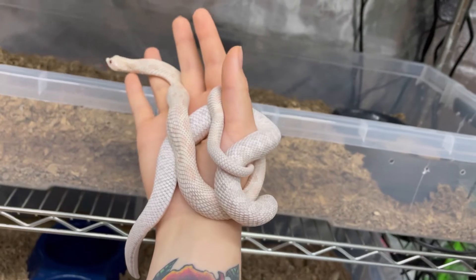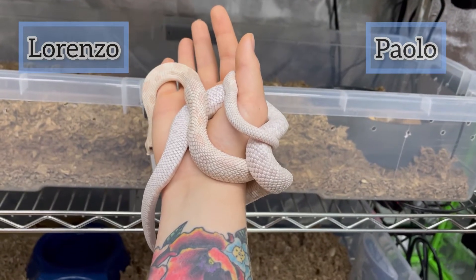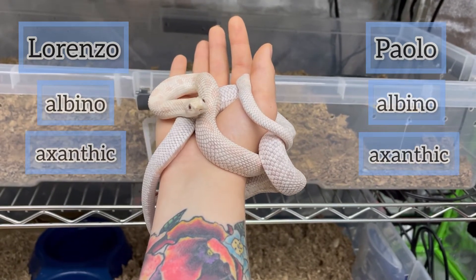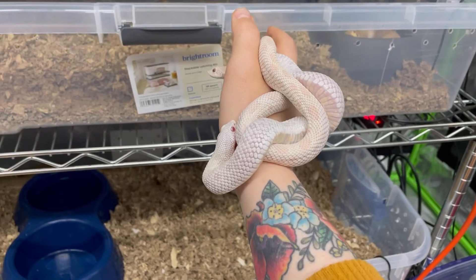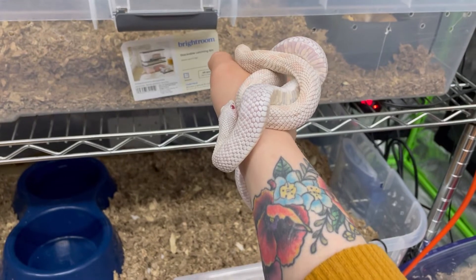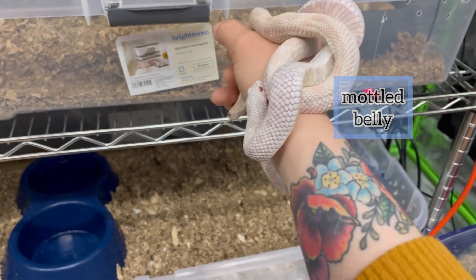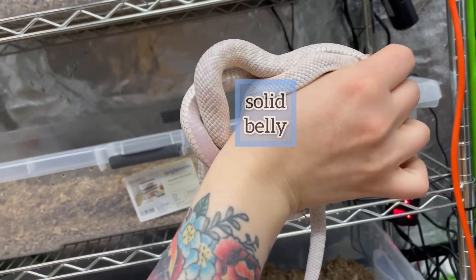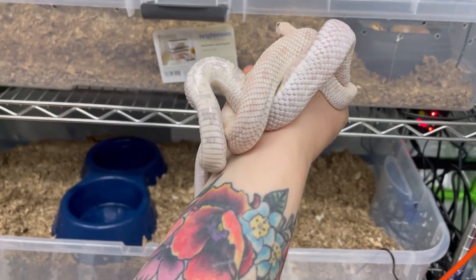Here are two of those three males, Paolo and Lorenzo. As you can see, both of these boys are snows, or albino and axanthic visual combined. There are two major differences between these two. For one, Paolo has more polka dots, and Lorenzo has a reduced pattern in comparison — Lorenzo is a conda morph. You can see Paolo's belly here and how it has a pattern to it, while Lorenzo's belly, on the other hand, is pretty solid and has white lines outlining it, which are the conda morph traits.